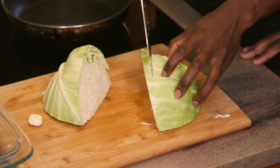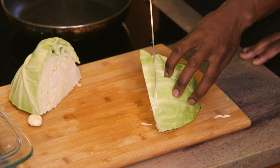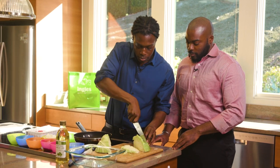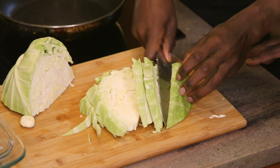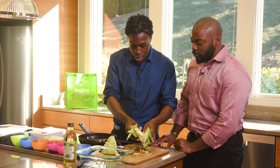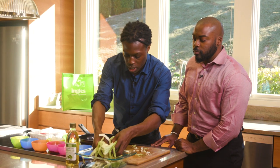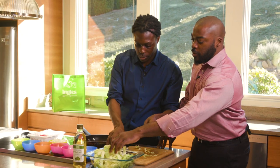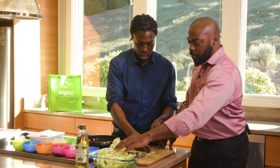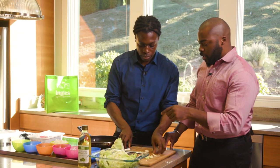First, I'll cut this in half. Great. And now the cabbage is really gonna soak in a lot of the juices from the meat. We'll just loosely throw that into our baking pan. Now we've preheated the oven at 350, right? Correct. Baked at 350. And we've already got this pan hot as well.